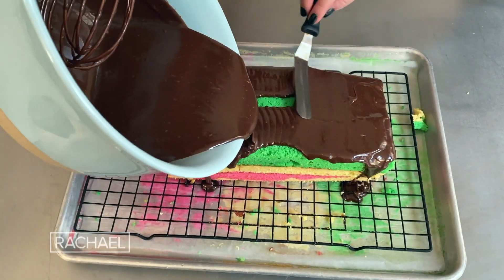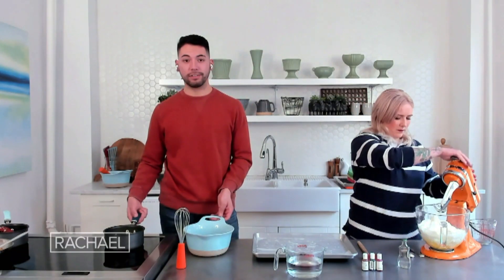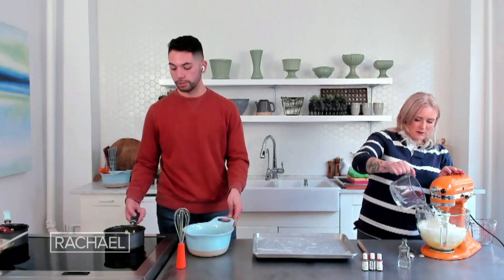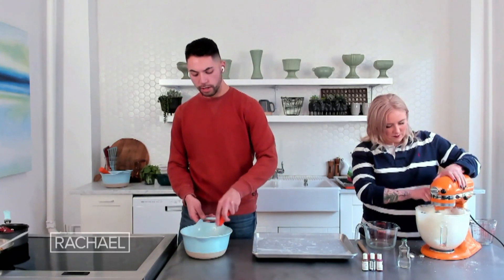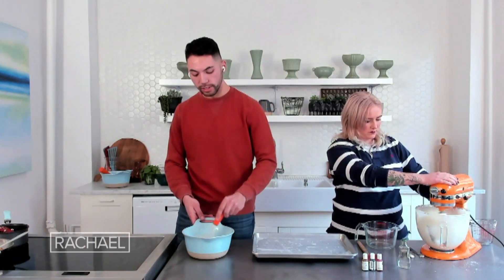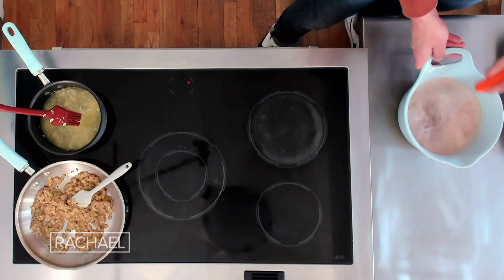While Kate's doing that, we're gonna make a ganache, which is pretty classic on an Italian cookie. I've got a pint of heavy cream here just coming to a light simmer — you don't wanna boil it, you don't wanna scald it, you just want it nice and hot. I'm gonna add it to 16 ounces of semi-sweet chocolate chips and start whisking. It's really important to get this going ahead of time because you want the ganache to have a chance to cool slightly. If the ganache is too hot when you go to drizzle it on the cake, it's gonna just run right off.